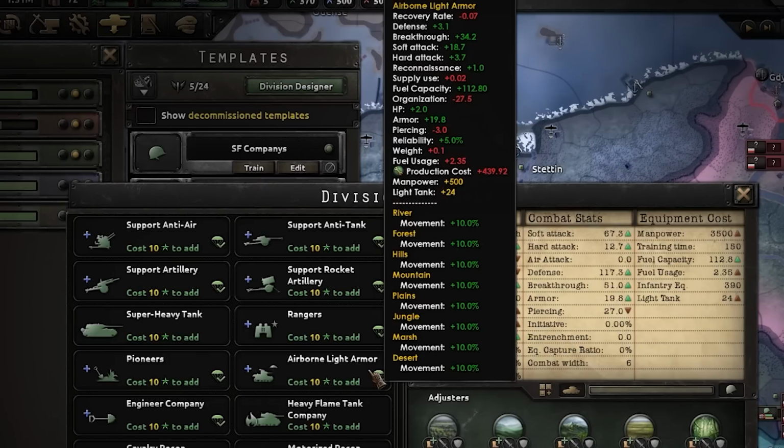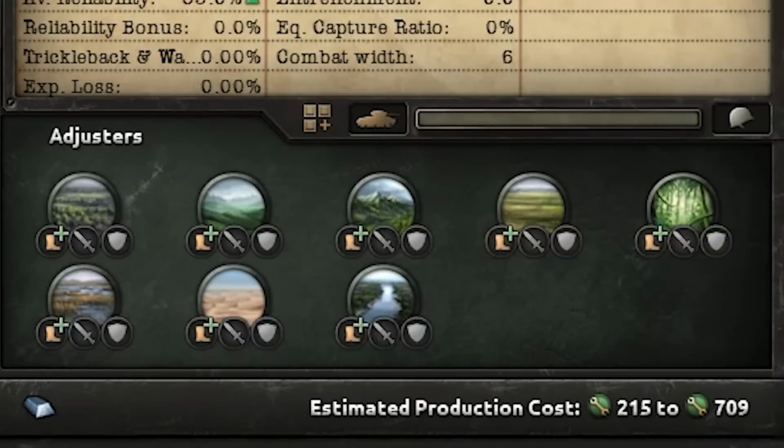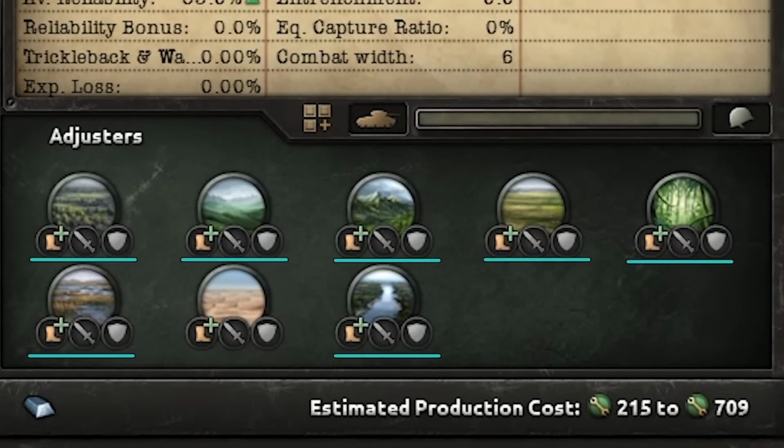Airborne Light Armor Company is an armored company that allows light tanks to be paradropped alongside your paratroopers. It makes your paratrooper divisions considerably stronger by increasing all the combat stats and adding armor into them. It also gives movement bonuses to rivers, forests, hills, mountains, plains, jungles, marshes, and deserts.